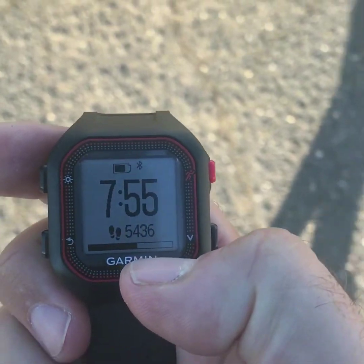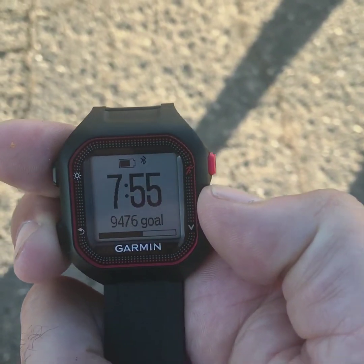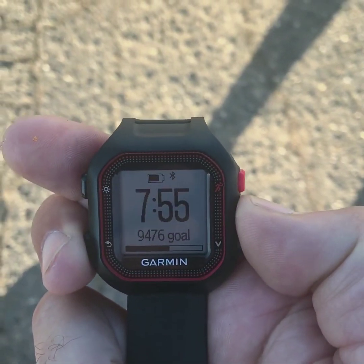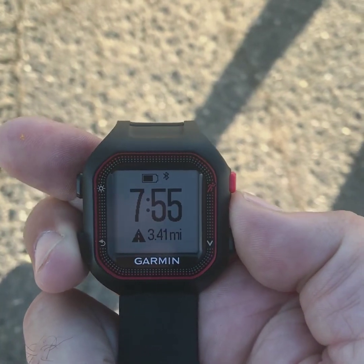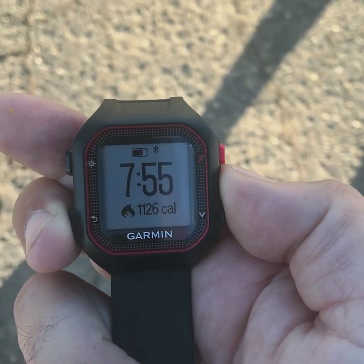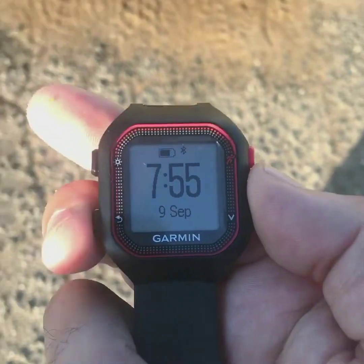You can see here on the main screen, this is my steps. I've been just, just for fun, keeping track. It has an automatic goal that keeps updating every day. So far I've gone 3.41 miles today, walking and running. I've burned 1,100 calories, and today's 9th of September. So that's just a little basic intro.